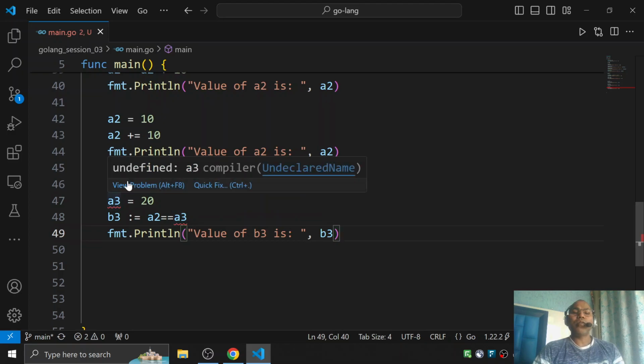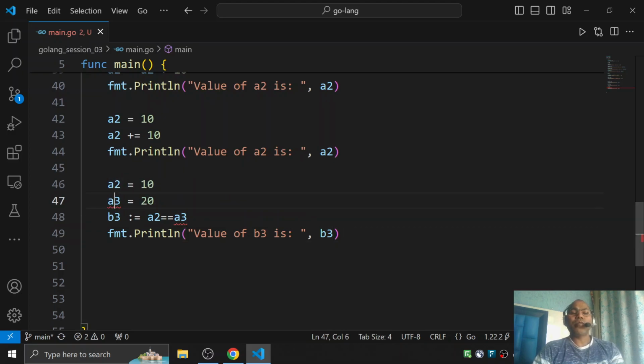We are going to check whether a1 and a2 are equal or not.